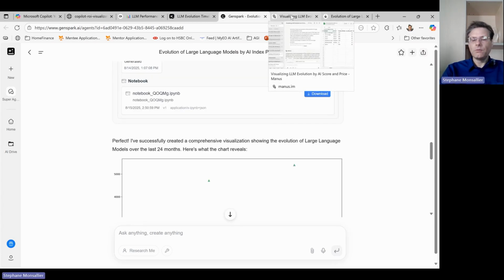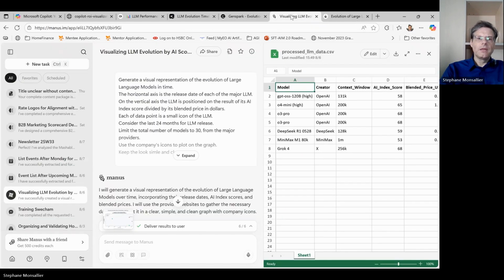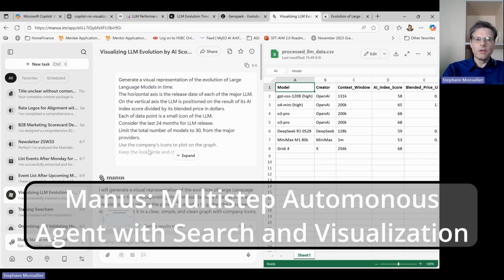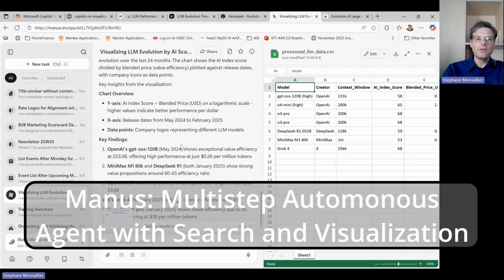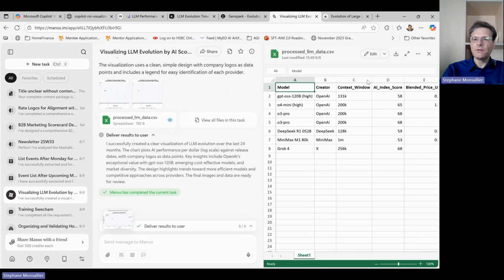Now let's look at Manus, the one we've been using a lot. So Manus, true agent, fully autonomous, looking for information by itself, giving us the intermediary results. So these are the data that are there. But there's a very big issue here. We asked for 30 models and we only have 7. Don't know why, no idea why these 7 were chosen. They're not even the most popular. Like the GPT OSS was not chosen by any other of the agents, so it's a little bit strange.